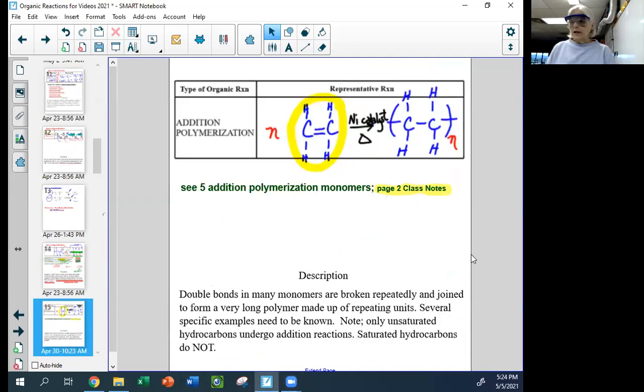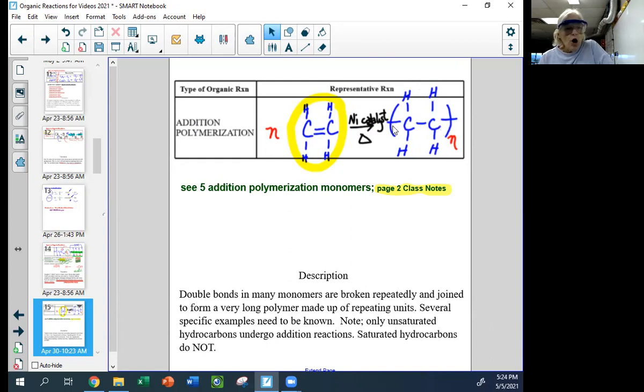The next reaction is an addition polymerization. Addition polymerizations require you to learn 5 monomers and see how they build together into longer molecules. They are called addition polymerization because every one of these is going to have a double bond. The double bond will be broken, and all of the small units called monomers, like little Legos, will be hooked together to be one long chain of Legos.